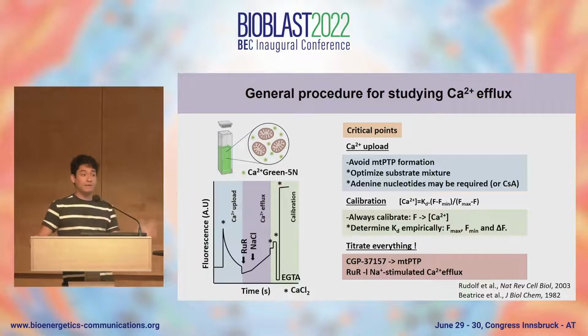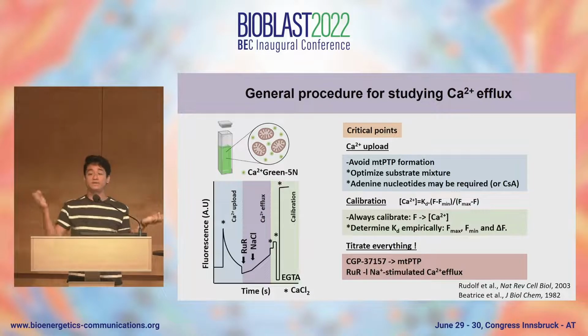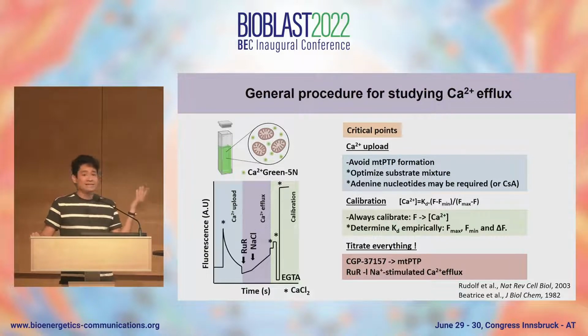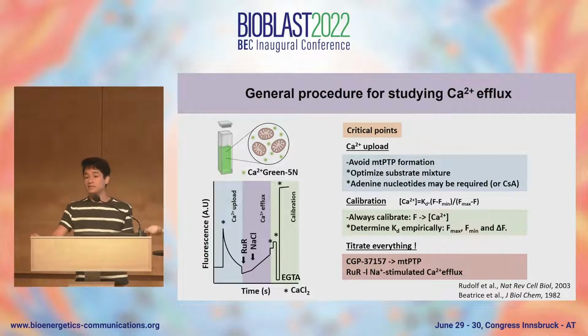So secondly, it's very important to calibrate the traces, and this is because it's very common to observe in the literature that people compare changes in fluorescence, the rate of fluorescence change, and that is not accurate because that is assuming that the dissociation constant is equal in all those conditions. And we have seen, for example, when you change the ionic strength of the solution, if you have a different composition of the solution, that the dissociation constant changes. So it's essential to determine that parameter to calibrate our traces.